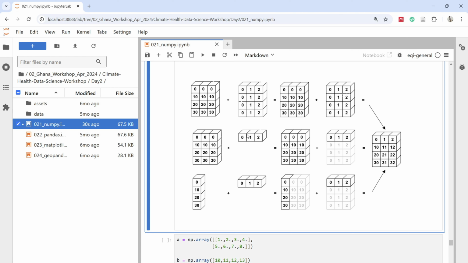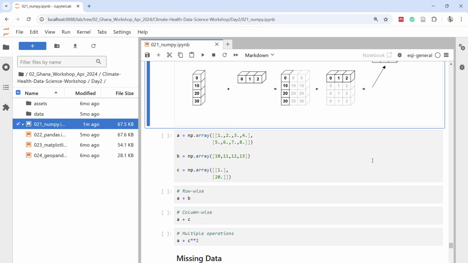What NumPy will do is duplicate those rows to match the size. In this case, it will duplicate the row to 4 rows and run the math again. And similarly, if we have, for example, a single column of 4 rows and then a single row of 3 columns, NumPy will just broadcast them into a 4 by 3 dimension and still return the same result.